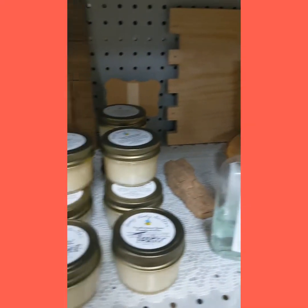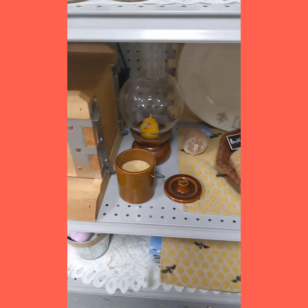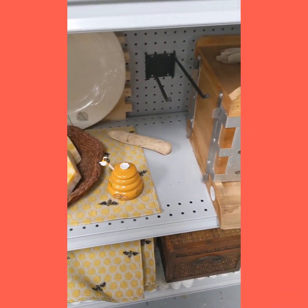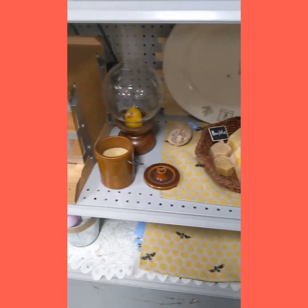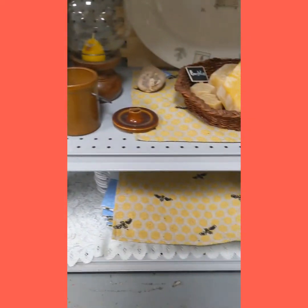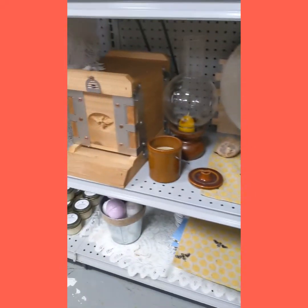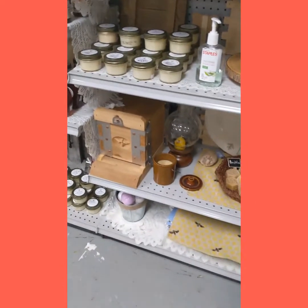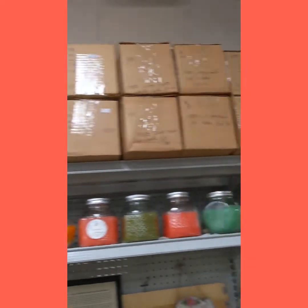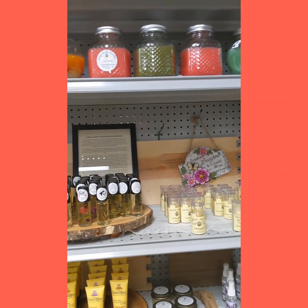It's a nice one. These are our butters, and then just on the bottom is usually our beeswax. Down here kind of changes up. We're low on stuff. We're in the middle of changing a few things over, but we have beeswax here if you need it for your own products. You can always call me, see how much I got available. Let me know if you're coming in. And a few bath bombs on the bottom, but those are in a few spots. We got our little bee placemats and runners. Those are really cute. And then our garden beehives. We use those for display and to bring to shows when we're talking to people about bees. Up top here, we do have more jars and some beekeeping equipment, but I'll go into that later. So yeah, we'll get into candles next and we'll be back.